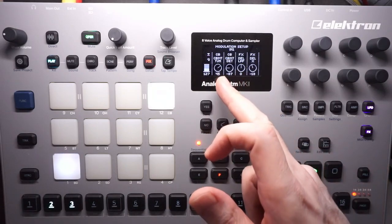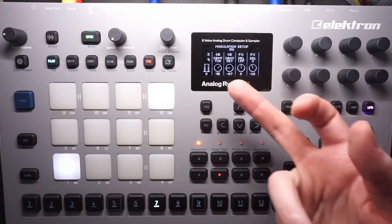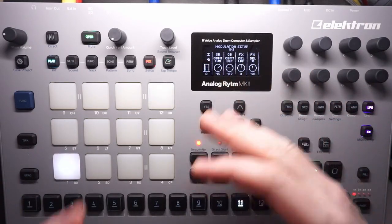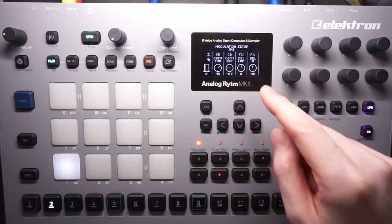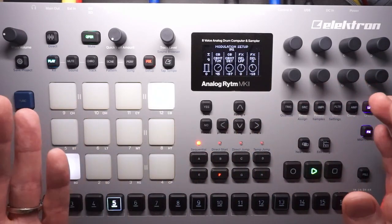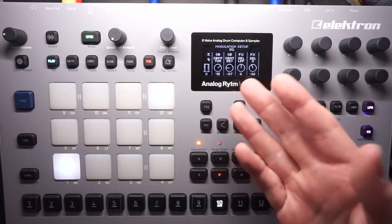So the stuff I've got modulated, if it wasn't already obvious, I've got a cowbell. One of the cowbells is tuned, and then the other one, the second oscillator, is detuned. And I've also got the panning. I think the width of the delay is based off this as well, and this setting, which is on zero, so it's not doing anything.